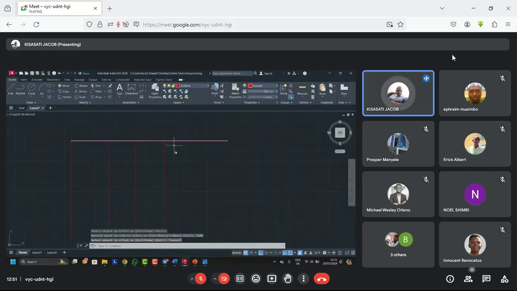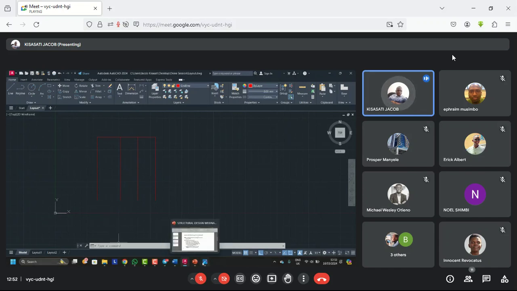Then this line, as you can see, this is just an extension. You can do away with it. So we have to trim this. To trim this, you'll use your scissors at this point, this one. Use that command, then just trim. Now we have the grids in the X direction. As you can see, they are now flowing in the X direction. But now we have to come up with the grids in the Y direction. This one we are going to create from the top, and we come in the Y negative direction.